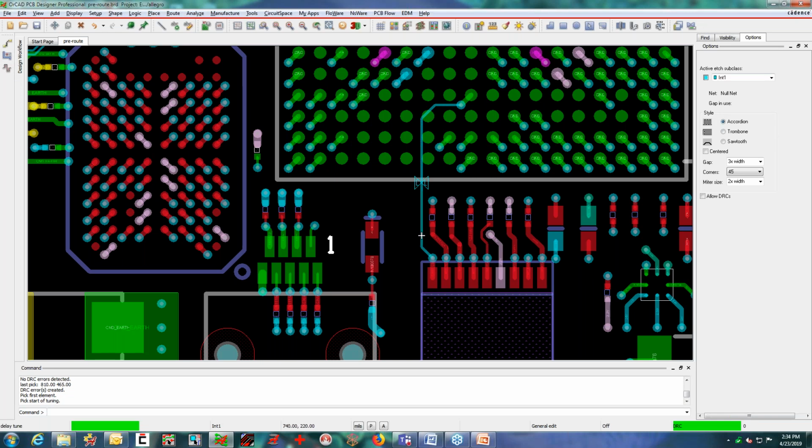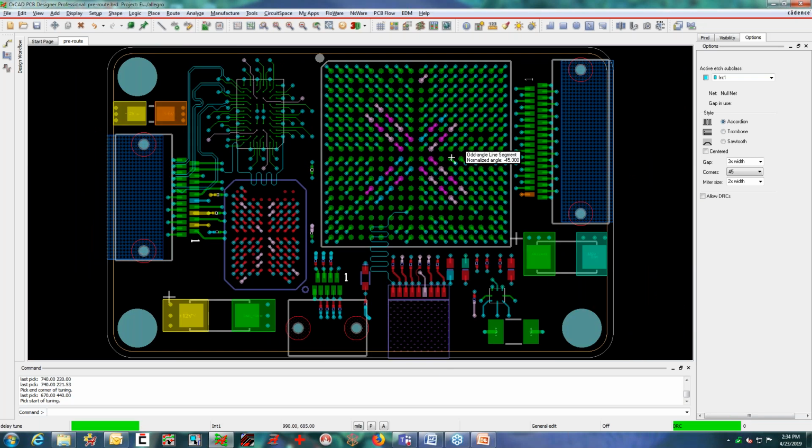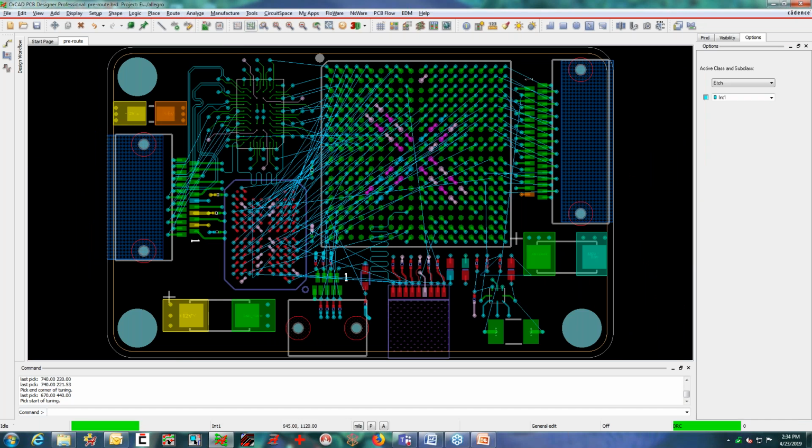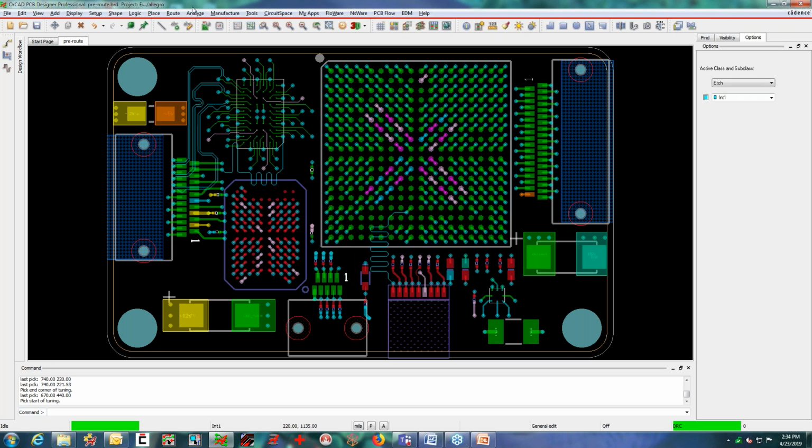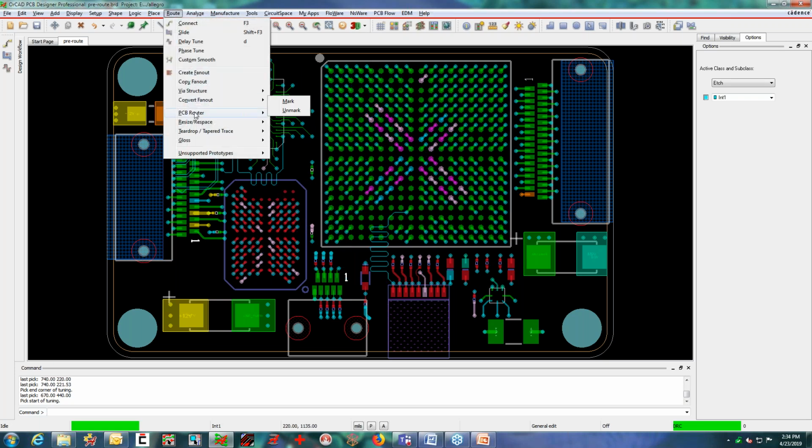So I'm just using the timing meter. And the timing meter is going to tell me when I've achieved the target length. You'll see it'll turn green. So I'm in the target area now. So now my criticals are complete. So now I would make a decision. Do I want to try to manually route this, or do I want to auto route it? If you look at the connections, you can see where they all are. So the heaviest traffic is going to this FPGA. So from this point, I'm going to choose to auto route it.